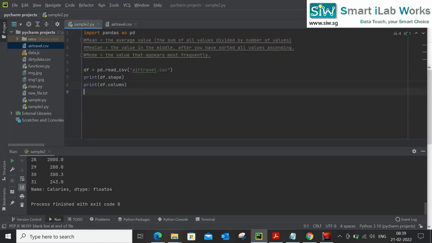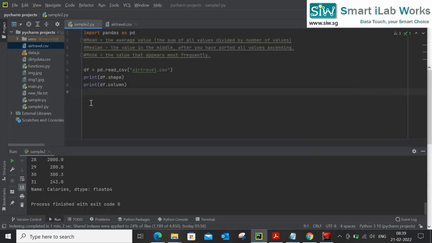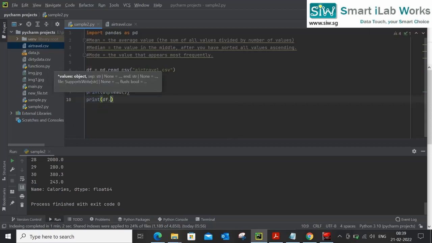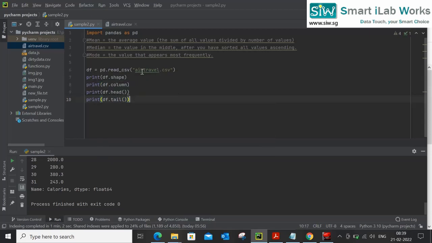What are the columns? Columns means what the headings are. Next, head. Head is nothing but the first 5 values from the top, from 0. First 5 values, that's head. If you mention tail, it gives the last 5 values. So this is what tail does.